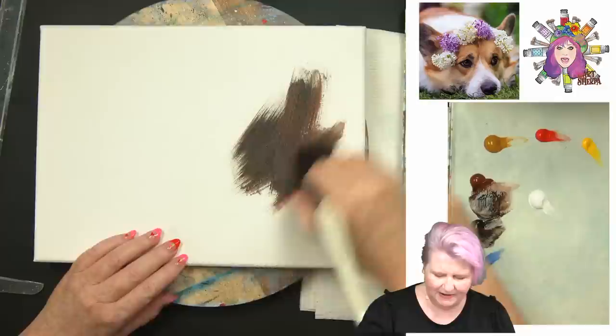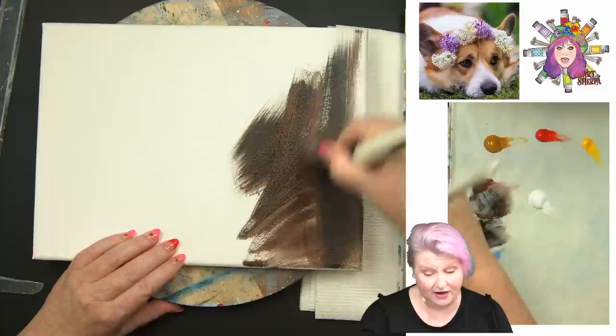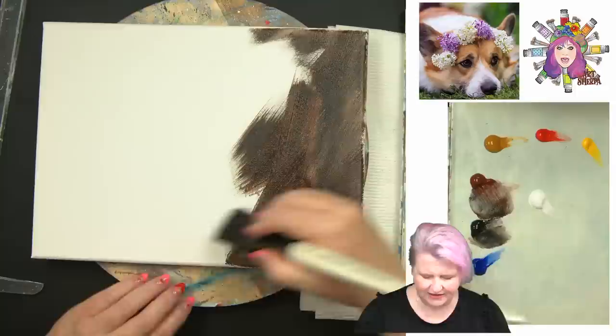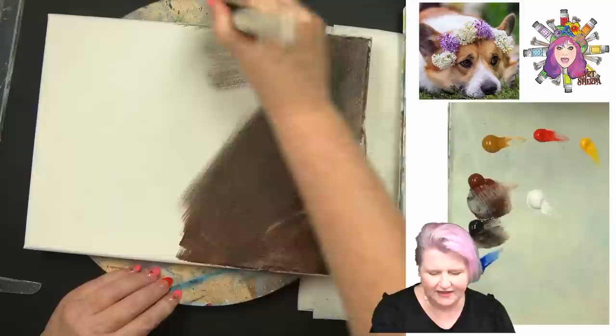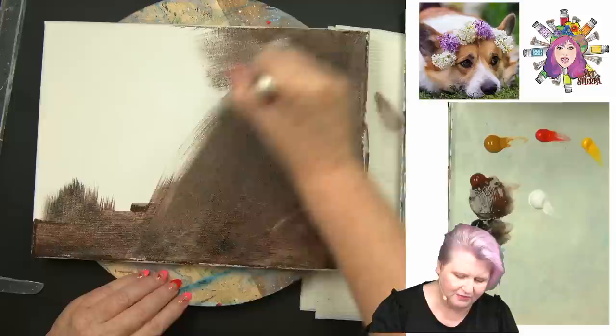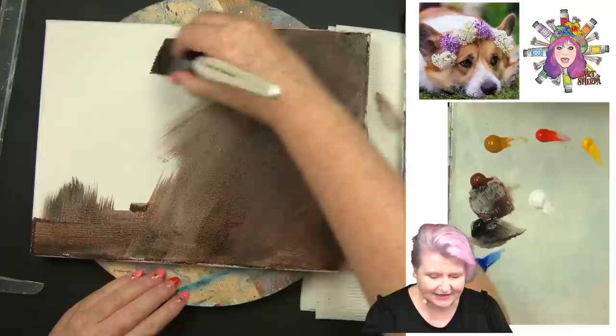This is going to help me do a couple of things. When we go to the part where we sketch in the dog, or perhaps you use the traceable that's provided for free, you can really see that. And also that will help us have better effects in our grass and our fur, because we'll have that nice depth that we need. It doesn't have to be a perfect background by any means. It just needs to be a dark brown, which is why I'm using Mars black and burnt sienna. If you already had burnt umber, you might choose to use that instead. And guess what? That would be utterly okay.